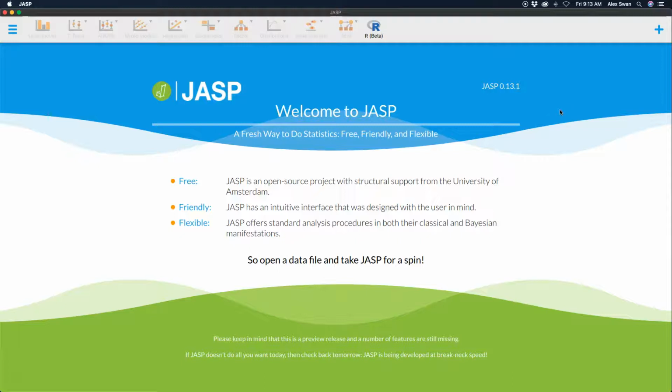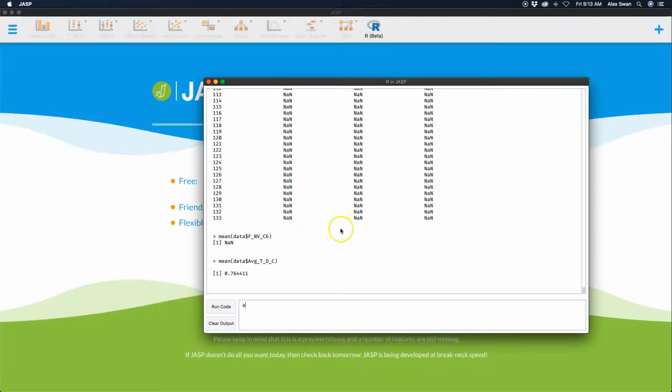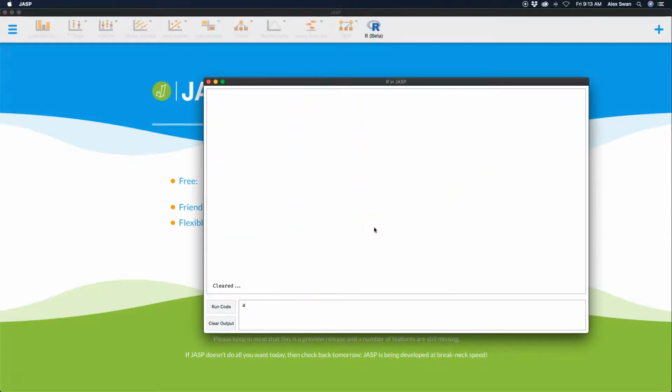But to make JASP a little bit more appealing to our users, or at least going back and forth between R, JASP added this module, and honestly, it's just an RStudio kind of console. It doesn't really need much of anything. It's very basic, kind of like the original R console. It's no bells and whistles.